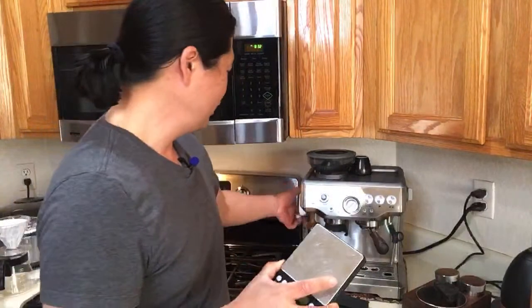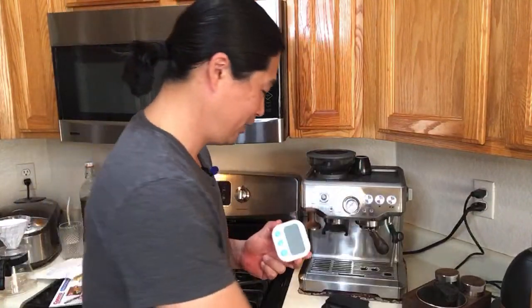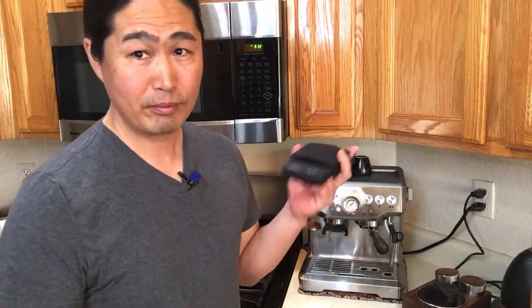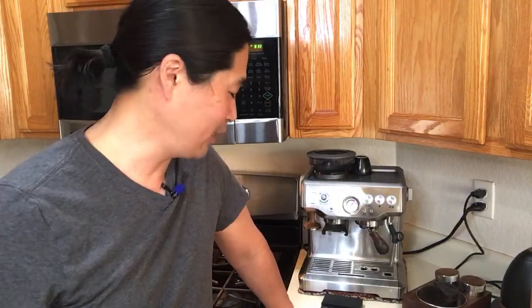Okay, so what else? Which scale is better, a Acaia Lunar or the Amazon scale you use? Someone is asking which scale is better. Obviously, an Acaia is a much better scale, but this one is the G Dealer scale from Amazon, it cost me $15, okay? And this timer cost me $7. I mean, this is good enough. But if you care about the look on your coffee bar, the Acaia scale is fantastic, $250. So it all depends on what you guys like. When it comes to accuracy, about the same, because we're not talking about, you know, what's 1 gram off, okay? It comes to tasting.